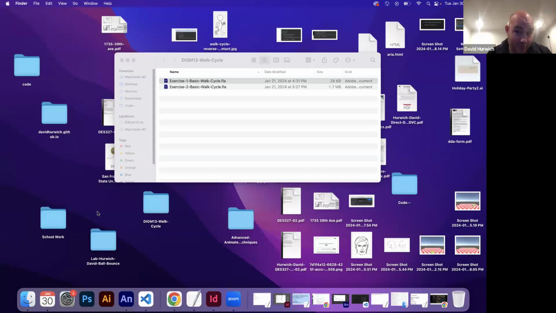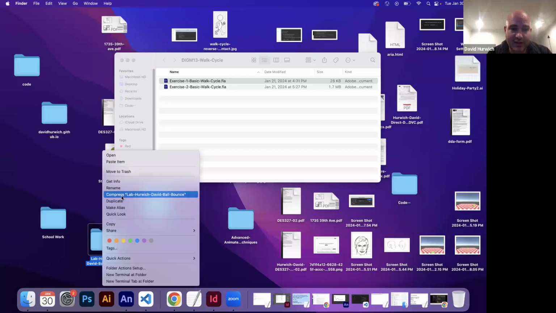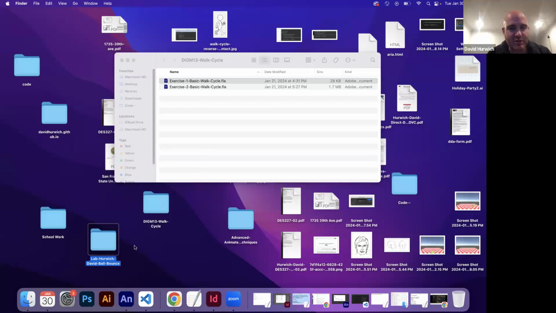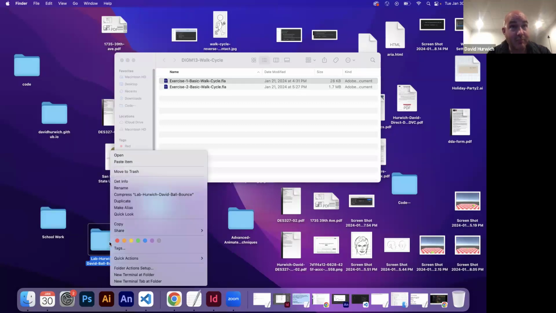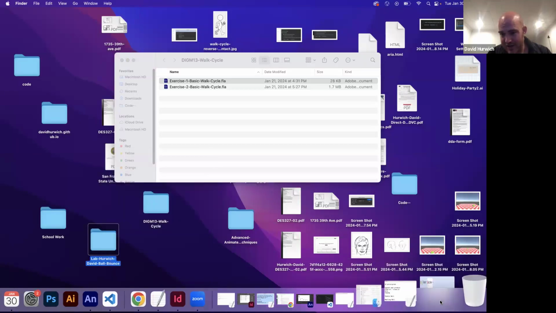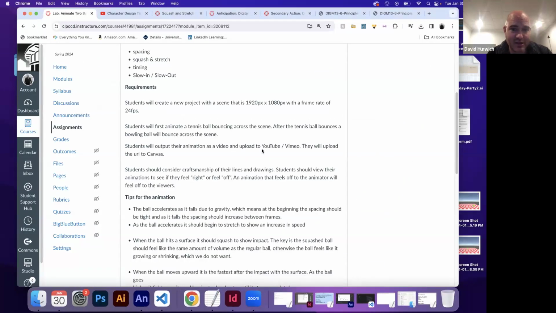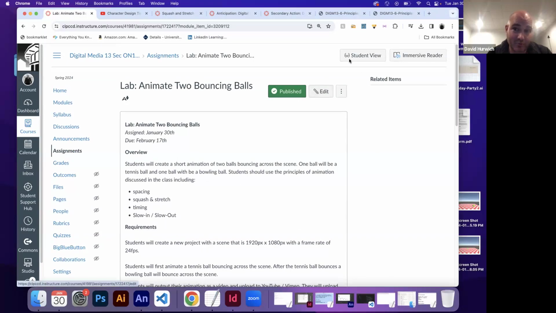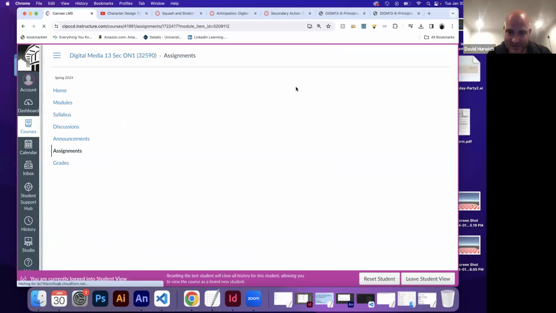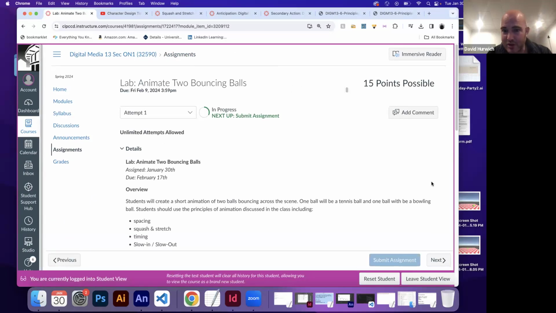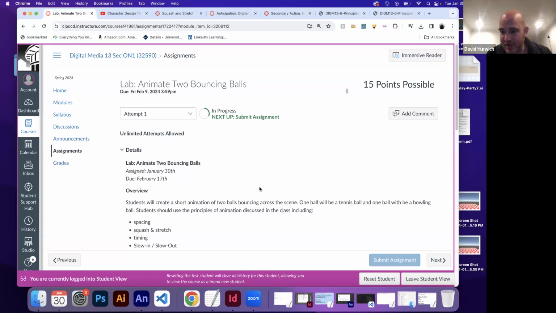Then what I want you to do is compress it. If you're on a Mac, you can simply compress a file by right-clicking and choosing compress. If you're on a PC, I'll send a video, but you can basically just right-click, send to, and there should be an option called zip, and that should compress it. And then you're going to submit that zip folder to me via Canvas. So you would have something that looks like this. It's not published, I guess, for you, but there would be a submit assignment and you would submit the zip file to me.